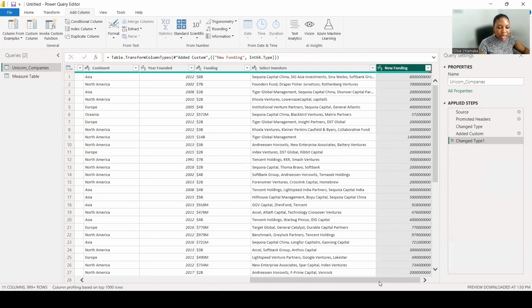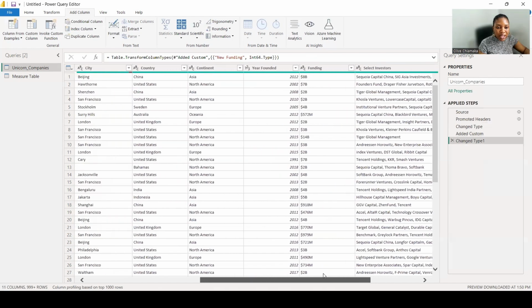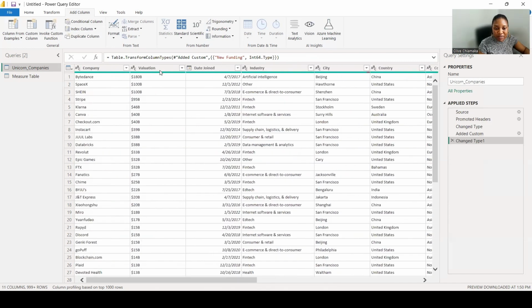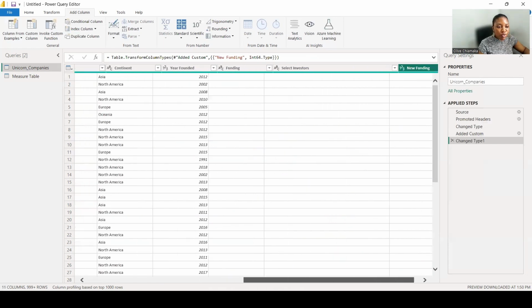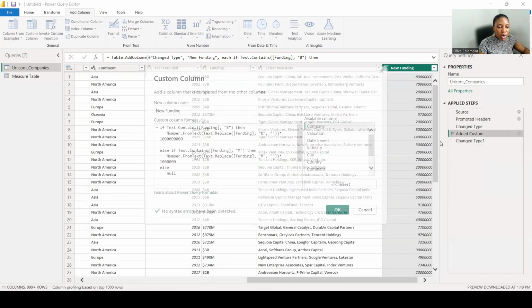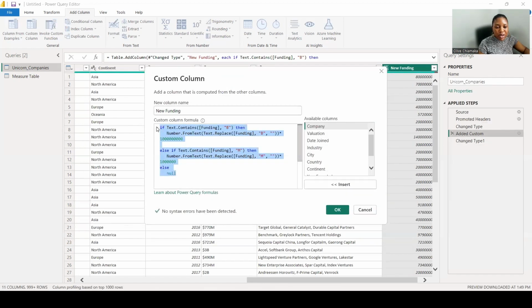Okay, now the next thing we're going to do is to do this for valuation as well. All right, so let's look at valuation. You can see our valuation is the same way, so we're just going to move over and do the same thing for valuation. So let us just come here and copy it so we don't have to go through all the writings again.